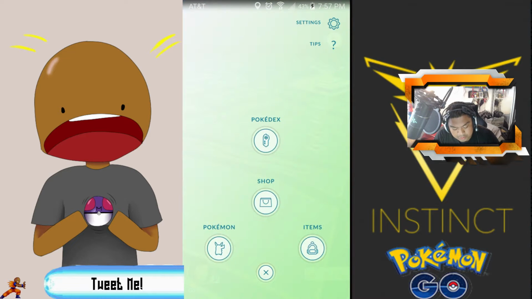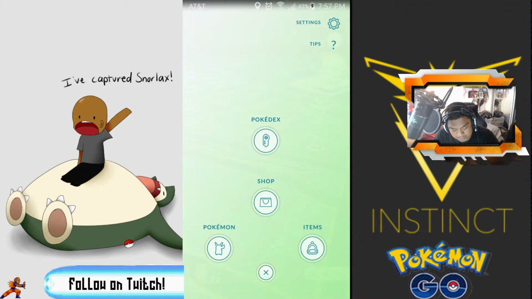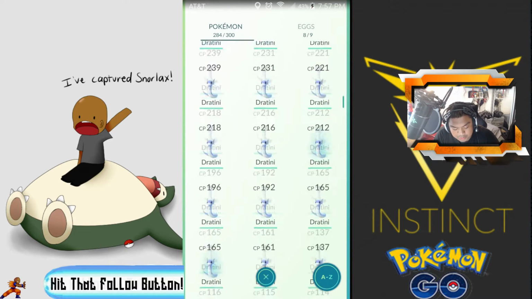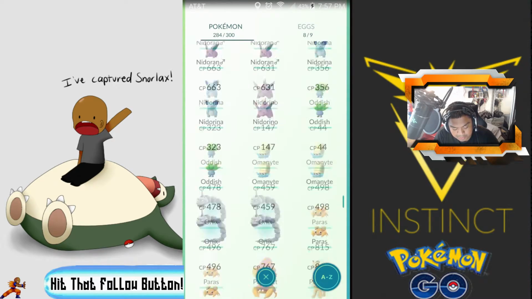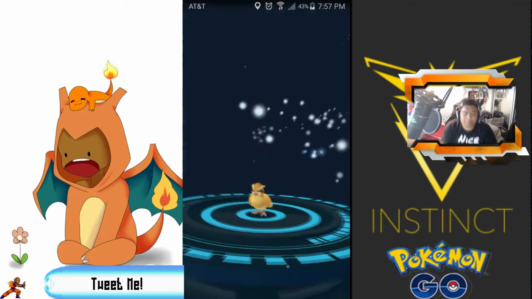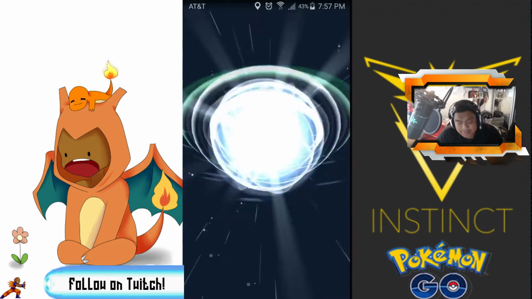Okay, so we're gonna pop a Lucky Egg here, and I'm just gonna talk while I evolve all my Pidgeys. So yeah, how is everyone else doing? I'm enjoying this game so much. Yesterday there were around 100 to 200 people farming DRATINIs with me. I was there for a long time, of course, trying my best to get as many as I can, because I never wanted to go back there again.